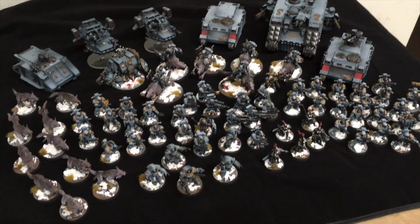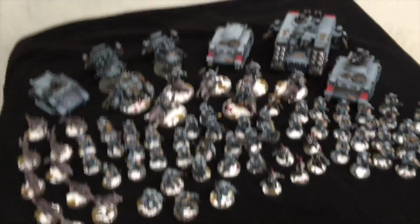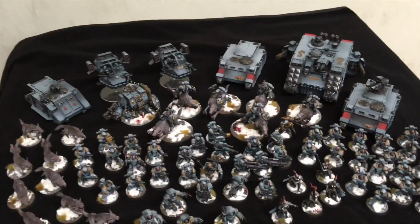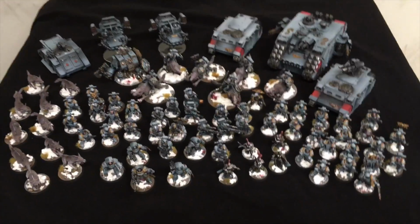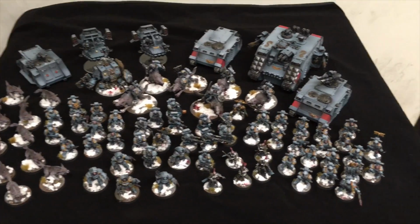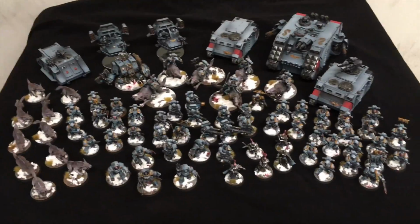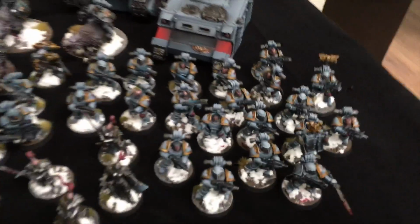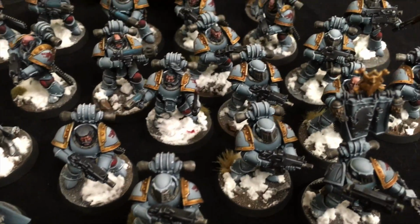Hello guys, today I want to do a little experiment and try to show you what the armies we are painting in our studio look like on video. Usually we just do photo galleries, and I want to show you a little bit more than usual. Anyway, we just finished the Space Wolves army for Warhammer 40k and it's a little bit big even for our standards.